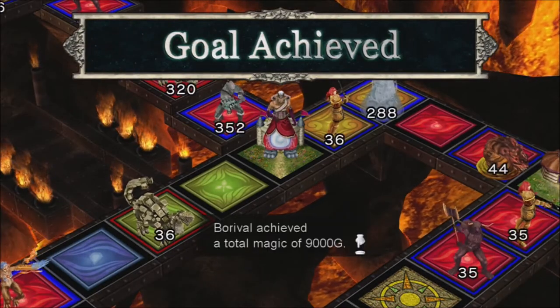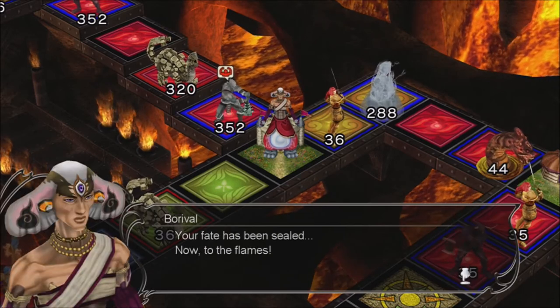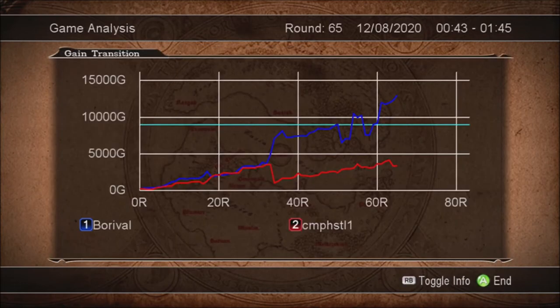Oh, our first loss. I guess the seventh game wasn't the lucky number 7, unfortunately. Damn. Yeah, so looks like after round 30, 32, 33, that's when he just kind of took off and I just kind of petered out.